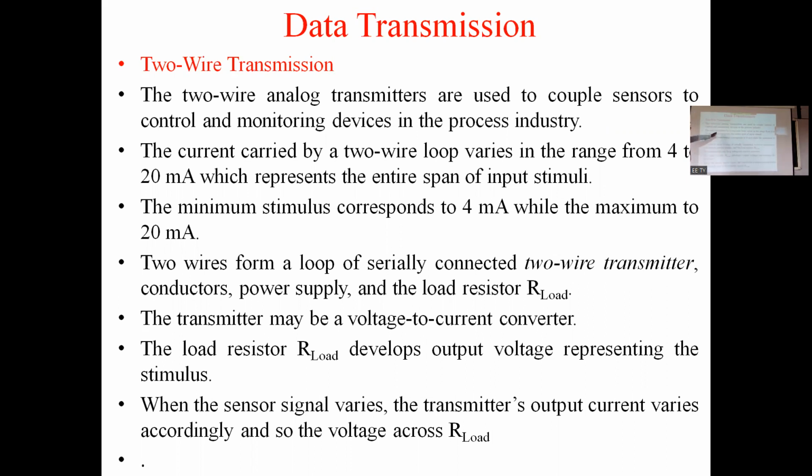Okay, so the minimum value obtained from that sensor is 4 milliampere, and the maximum value obtained from the sensor is 20 milliampere. The data or signal between 4 and 20 milliampere can be transmitted. Below 4 milliampere, the sensor does not work or does not provide any data signal. Above that, when the limit is crossed, again the sensor is inoperable.